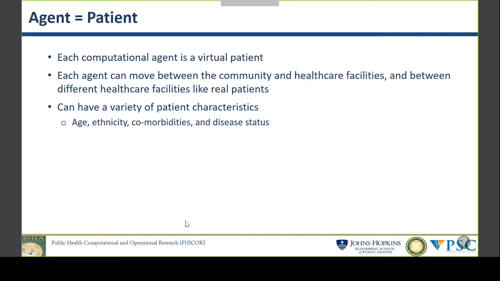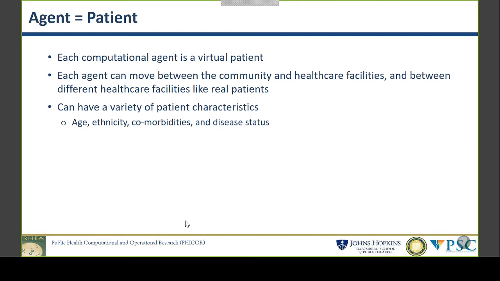So people go between facilities for various and sundry reasons, from nursing homes back to hospitals, or hospitals to acute care facilities. And so we're representing that flow of patients in the healthcare ecosystem, and that has a big consequence on the spread of disease through the ecosystem, in that if you're not detecting cases in your own facility, those people may be transferred out and start spreading disease in other facilities.